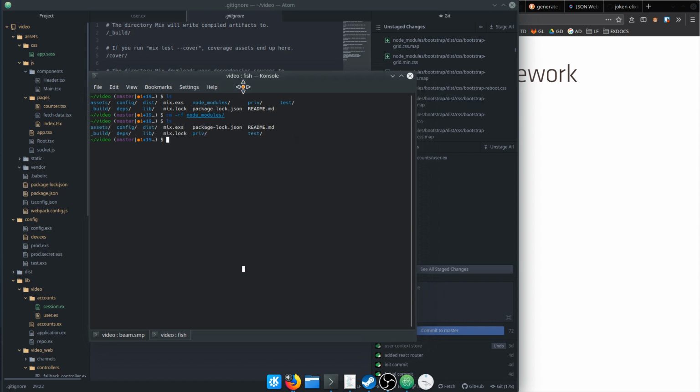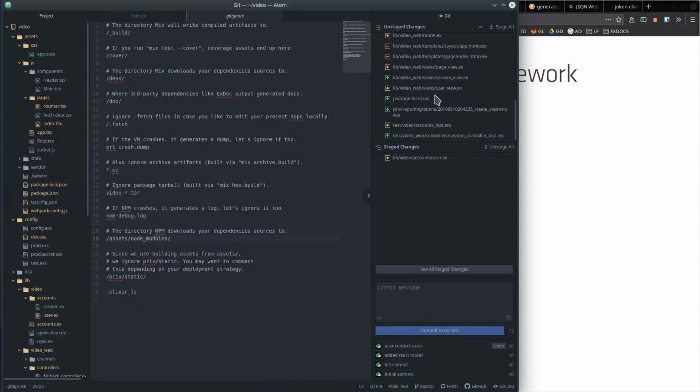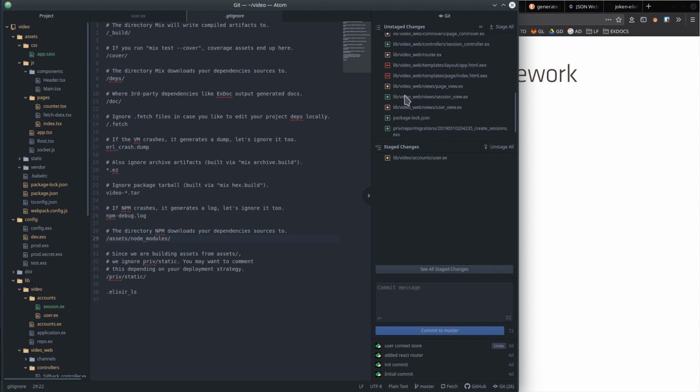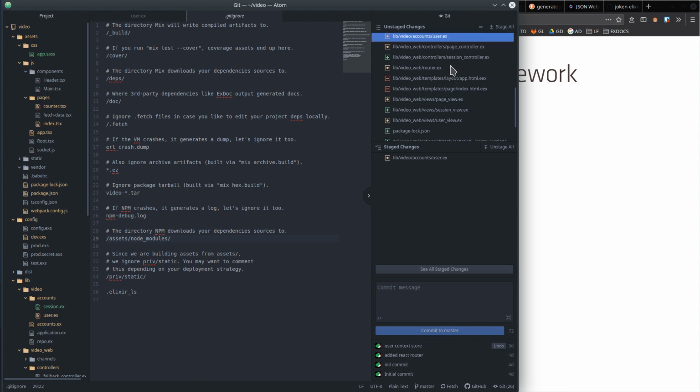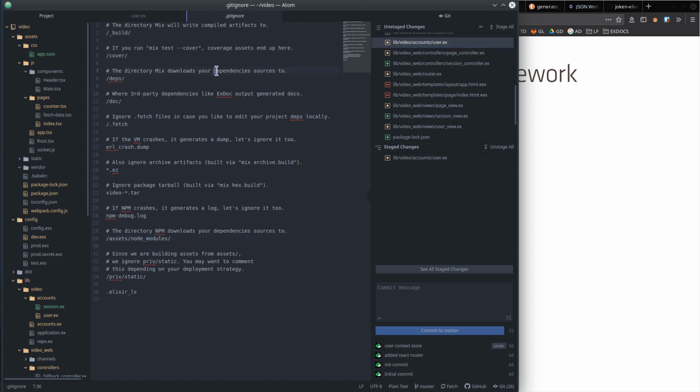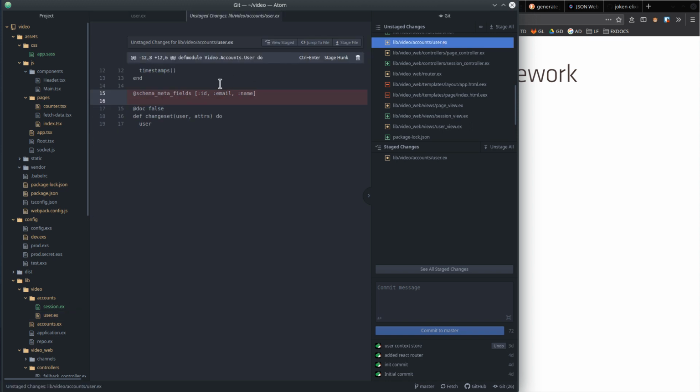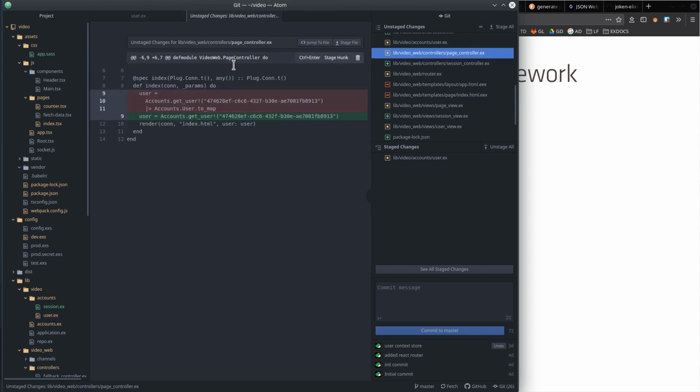I apparently added those by accident. I don't know when I did that, but I caught it and deleted it from my root folder. It's supposed to be in assets and part of git ignore. You're not supposed to commit that to your repo. Anyways, okay, so remove that.